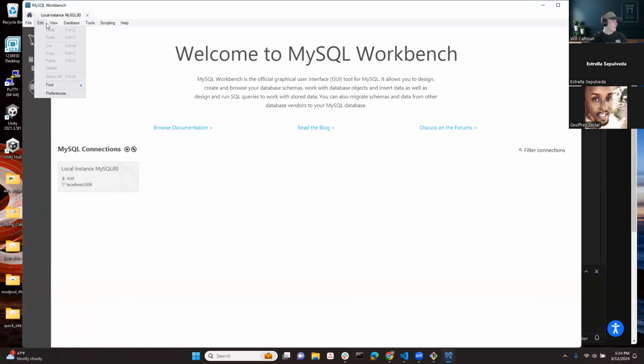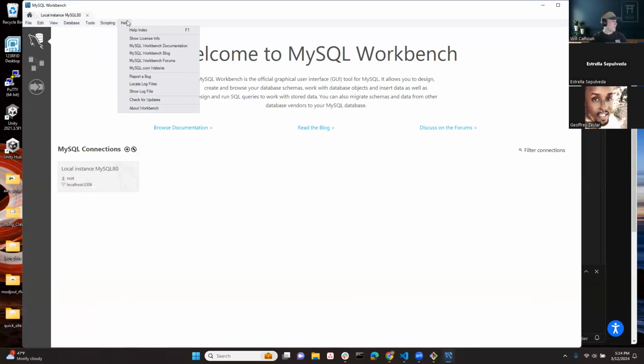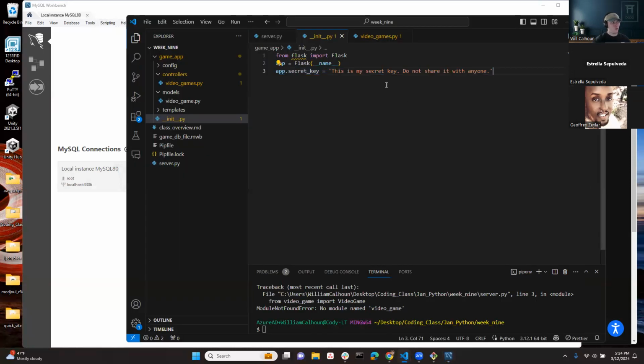I know that there's a way to change the password. I would try root, and if that doesn't work, then we can talk and I can try to figure out how to change the password. I think in your documentation there's a section on changing the password, but I would try root first. Did you try that already? Yes, I did try that and it worked. I was just playing around, guessing.